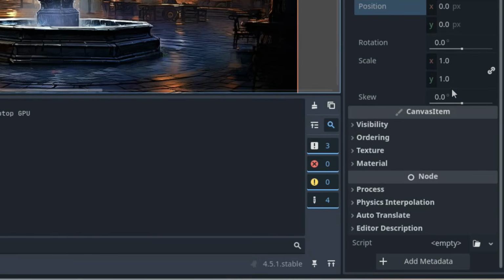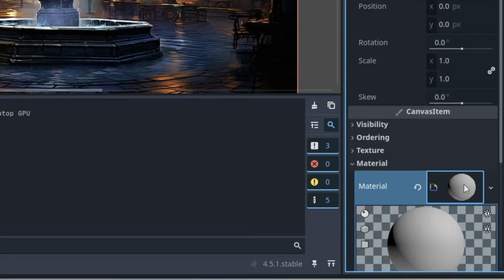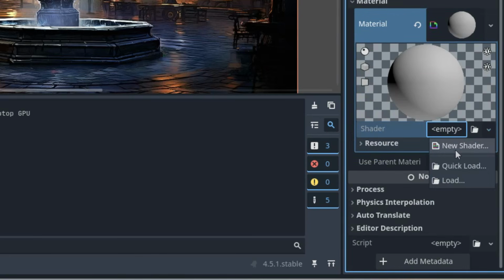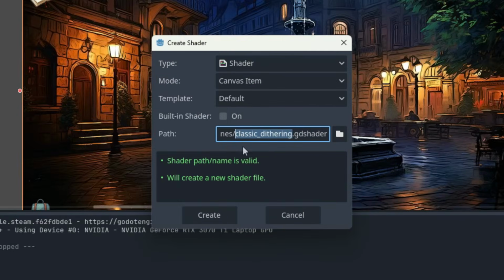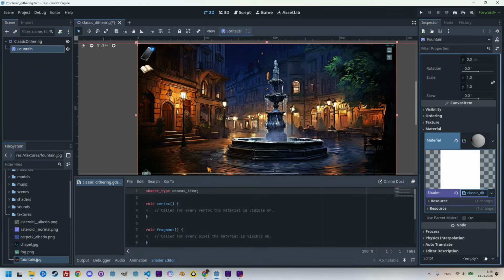Okay, and scrolling down to the material section where I create a new shader material, click it, and create a new shader, which is called classic_dithering.gdshader, type shader, mode canvas item, and the folder shaders as usual. Create and clicking again to open it in the shader editor.